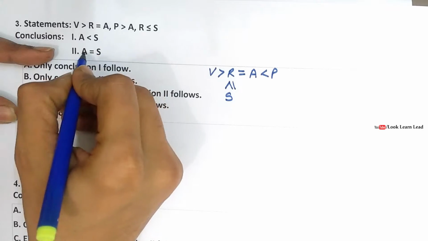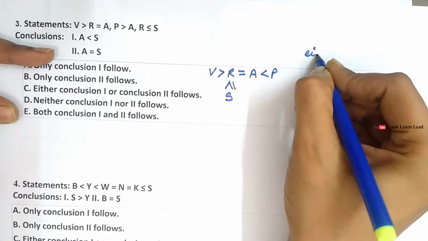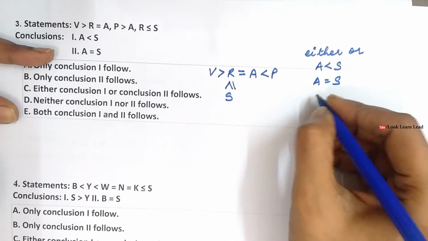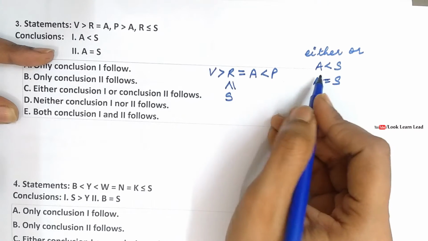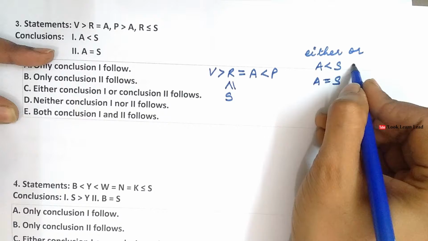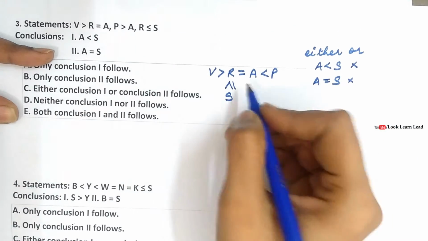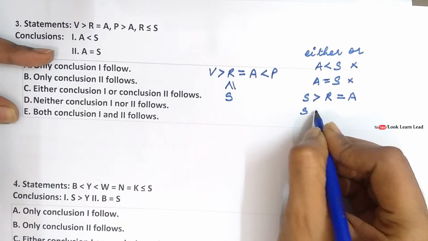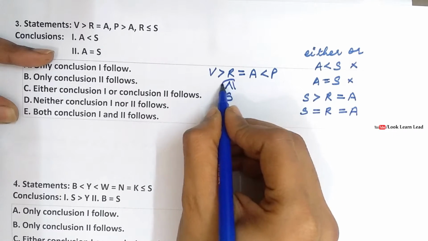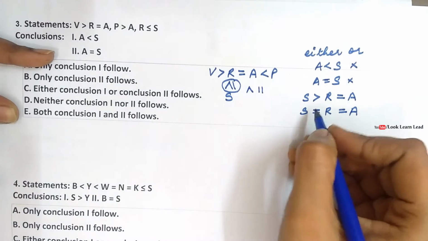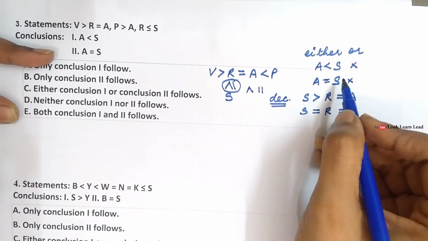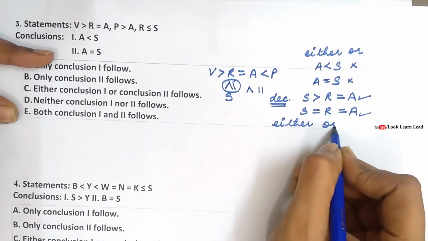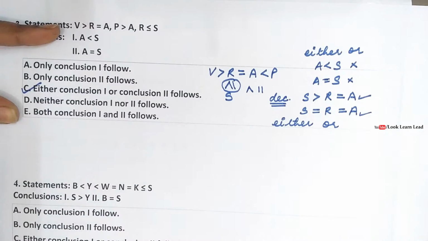See, now where the subject and predicates are same, it can be an either or case. Okay, let us check either or. Okay, we have A is less than S and A is equal to S. Subject and predicate are same. Okay, and we should check whether S is greater than A. No, first condition is false. S is equal to A. No, first condition false. After decomposition means S is less than R is equal to A, or S is equal to R is equal to A. I have written this as 1 times as equal to and 1 times as this. Okay, so after decomposition, whether it is true, S is greater than A, true. S is equal to A, true. So this is the case of either or. Either conclusion 1 or 2 follows. Okay, is it very clear?